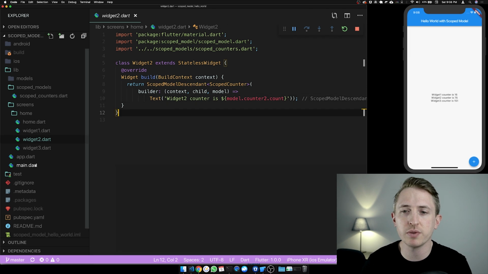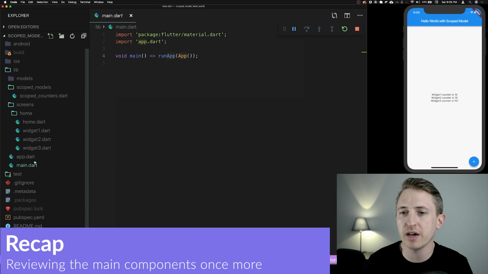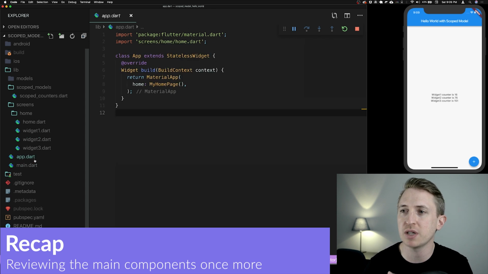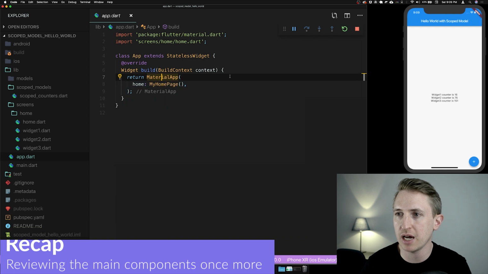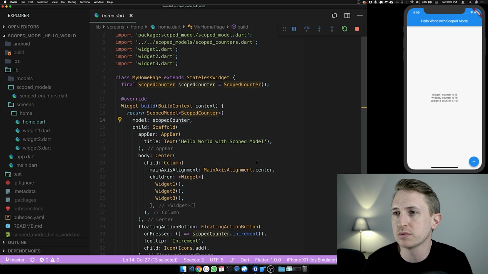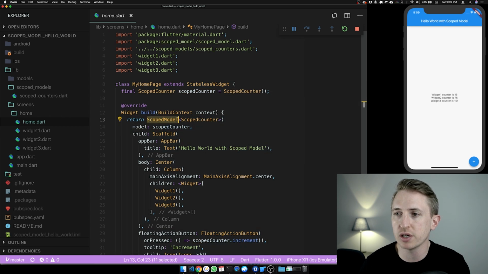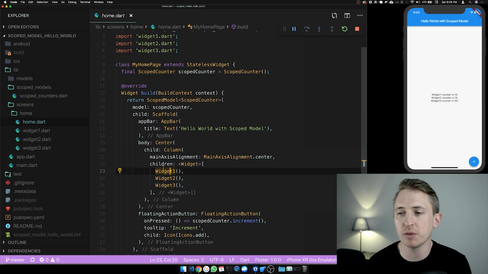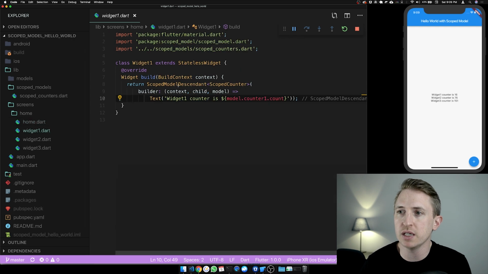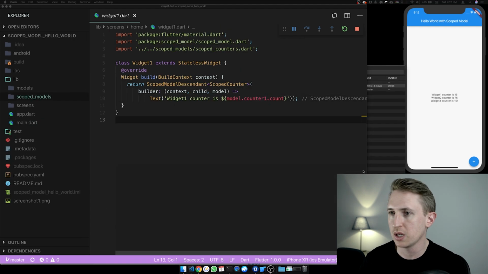So again, just to recap before I finish here, we have main.dart, that's the entry point. We have app.dart, which has my material app. We have our home page here. We instantiate a scoped model, right? And then we wrap whatever needs to use that scope model with a widget called scope model, right? Of type, whatever we implemented. And then whatever widgets want to receive updates to that scope model, use the scope model descendant widget. And you wrap whatever you need with this scope model descendant.